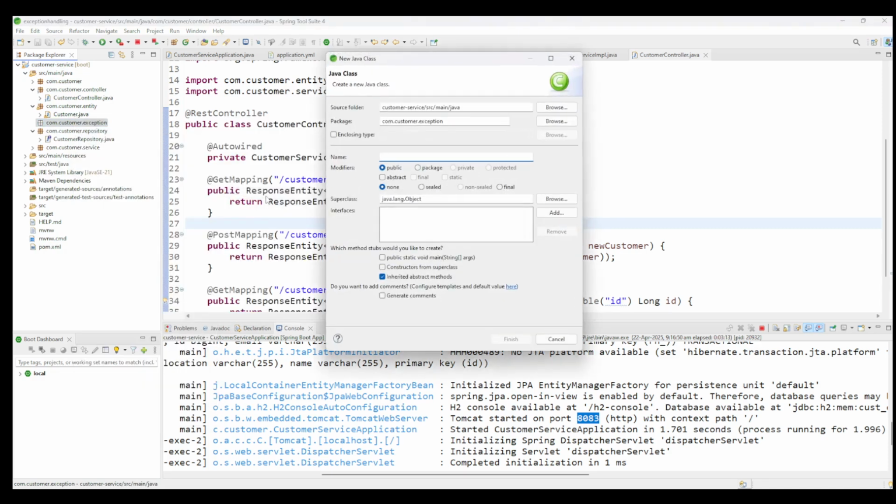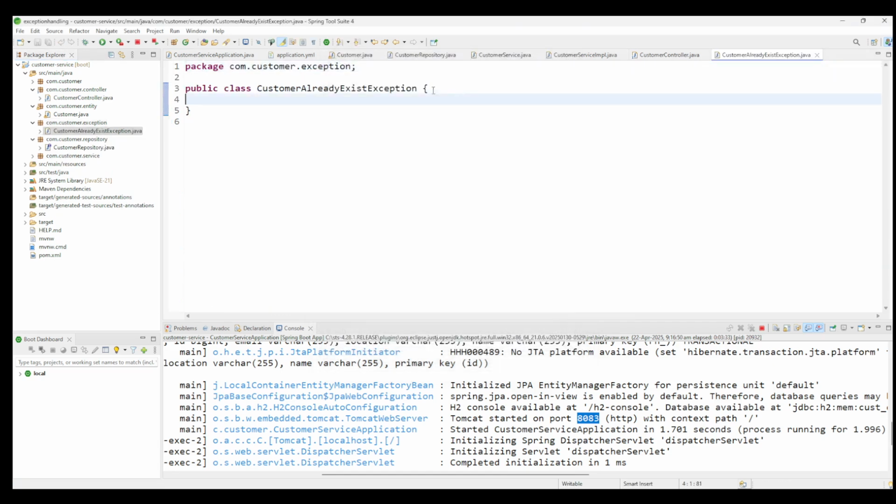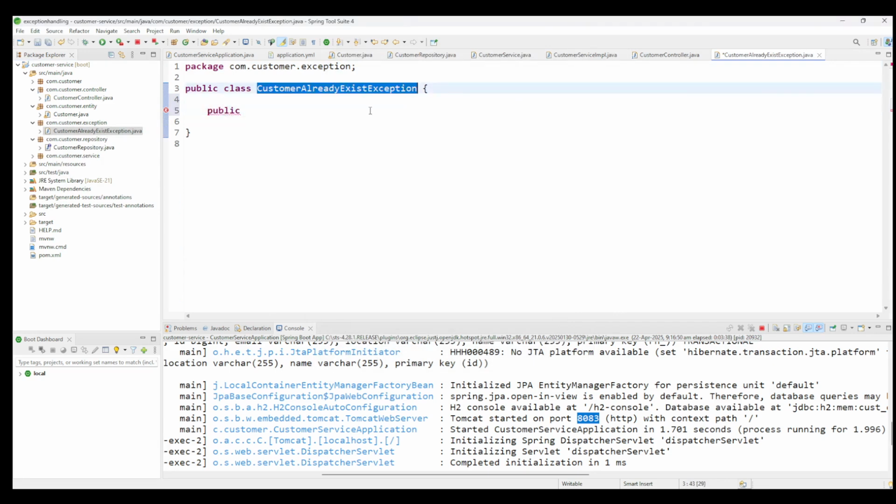Let us create the first exception class, which we can call CustomerAlreadyExistException. This is our first exception class, inside which we can add one public constructor.